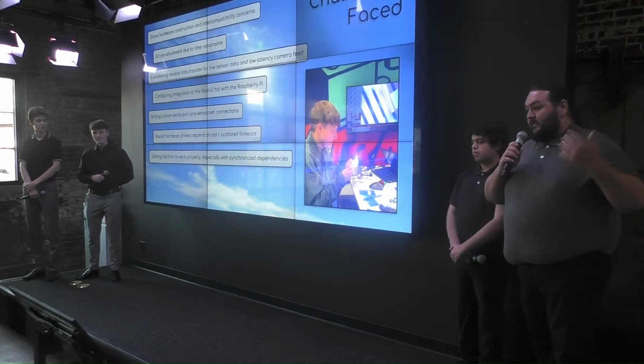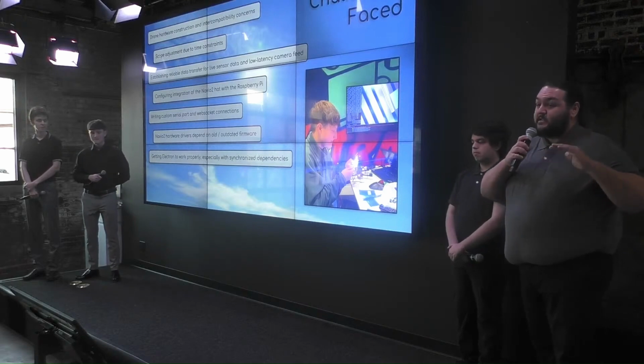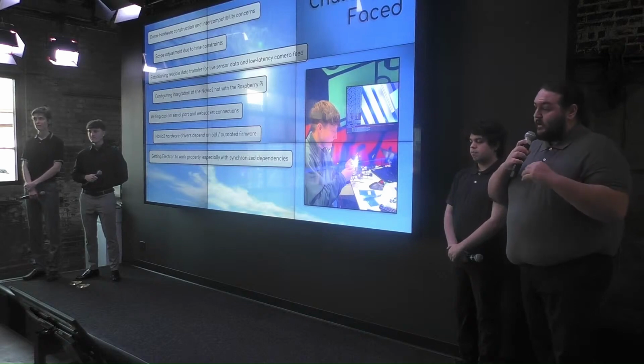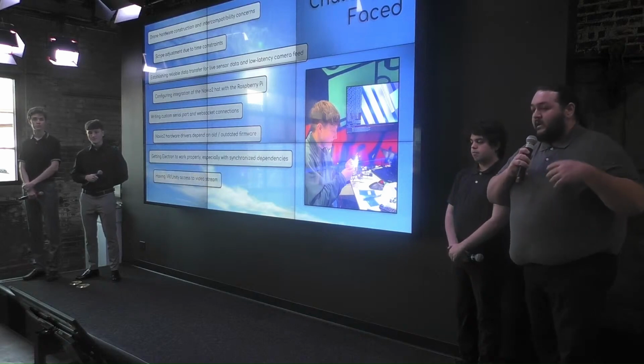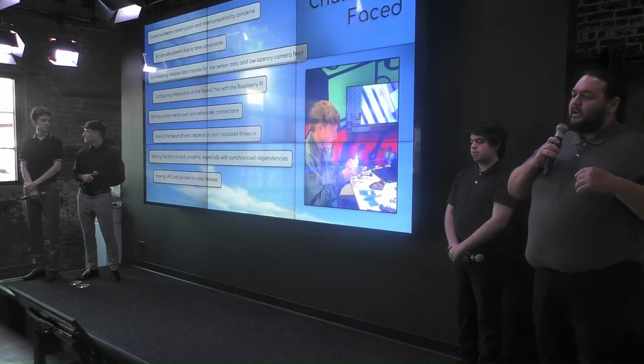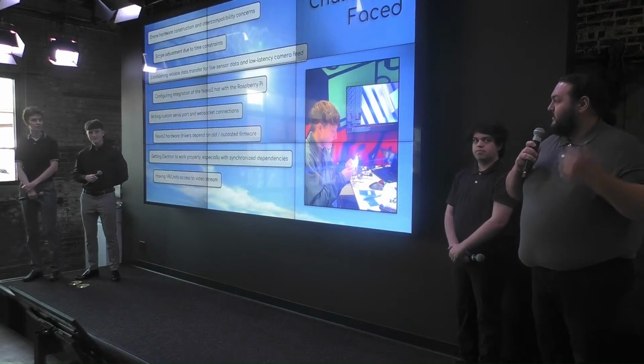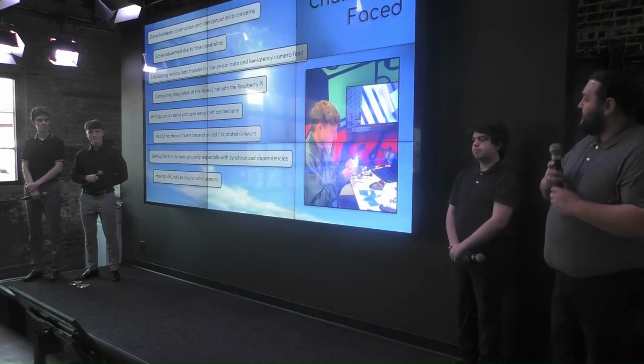And then creating the Electron app. So Electron is not something that is actually covered here at Atlas. So it's something that we had to learn as we were building it and working with it. And then getting the video feed to the VR camera. That was quite an issue. We experimented a lot before eventually settling on WebRTC.